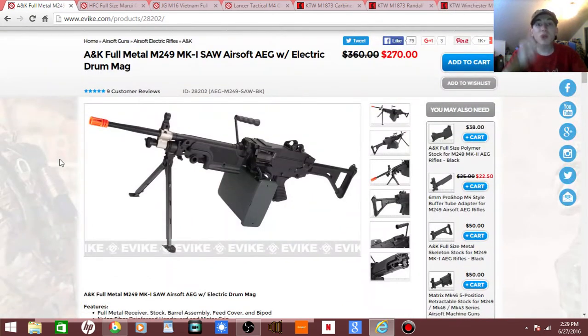Now, I tried finding the machine gun, the LMG, the light machine gun from New Vegas. I tried finding the closest representation I could get of it, and this is the one I could come to, the M249 Mark I SAW. And you guys might agree with me, might not agree with me. I might be wrong, and there might be one that's closer to the one from New Vegas. You can say so in the comment section down below.